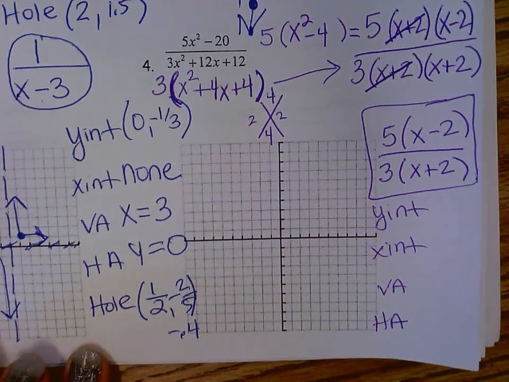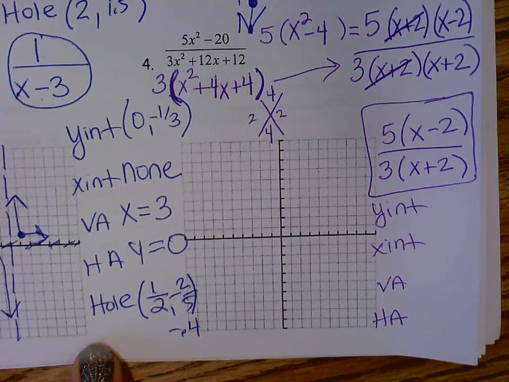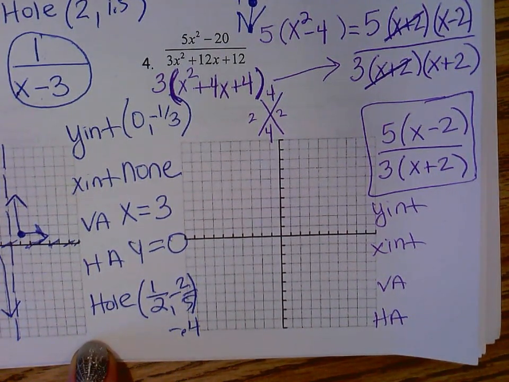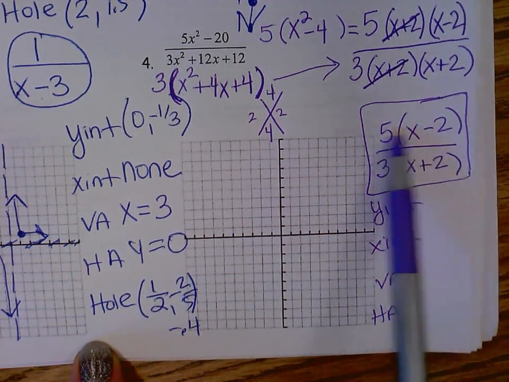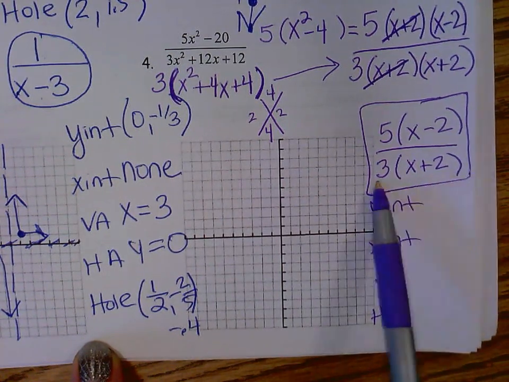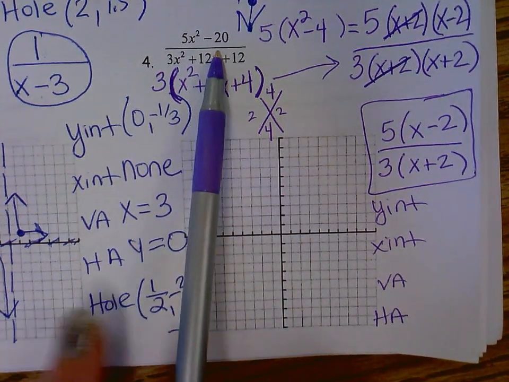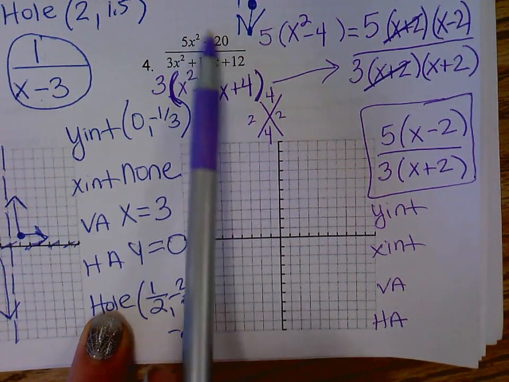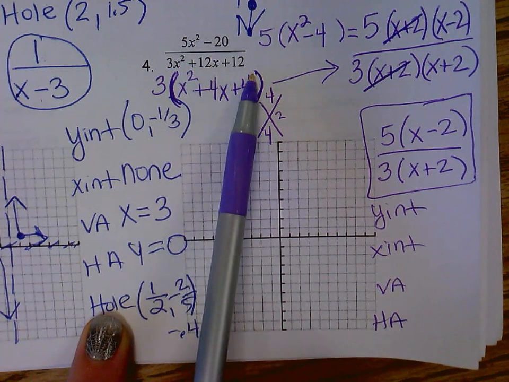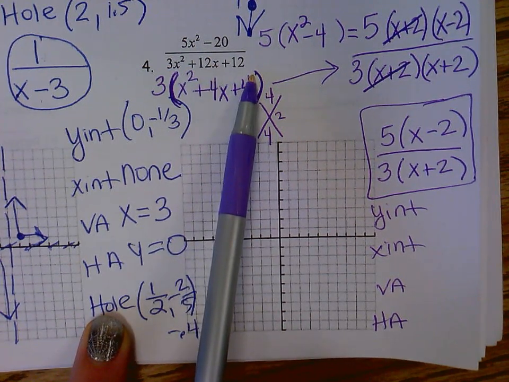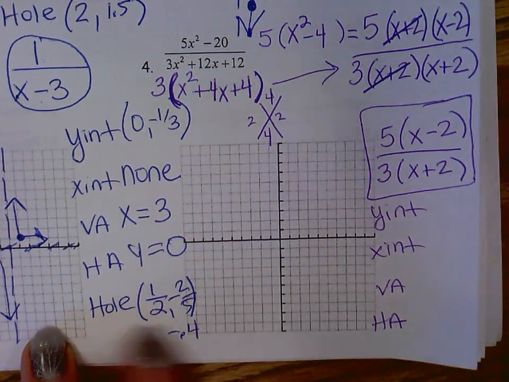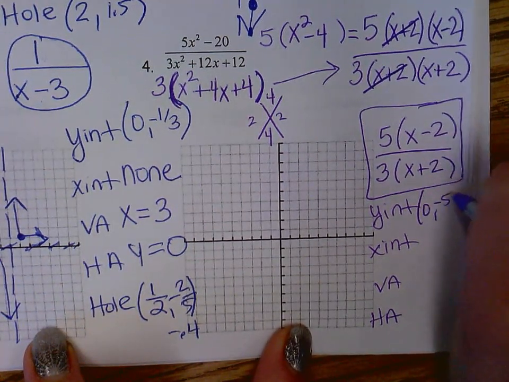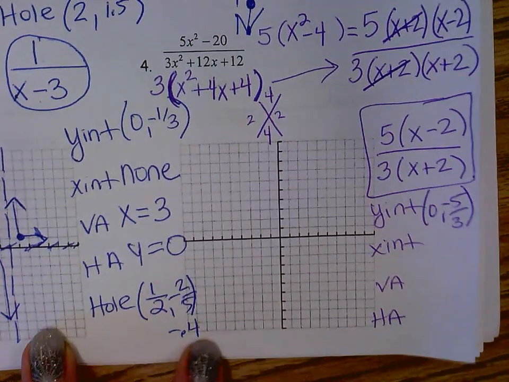So let's do this together because it's been another day. How do I find a y-intercept? Plug in 0 into the whole thing. All right, so I get negative 10 over positive 6. And actually, if you had done it over here in the original problem, see how you get negative 20 over 12? So you still would have gotten negative 10 over 6. What does that further reduce to? Negative 5/3. So 0, negative 5/3 is my y-intercept.